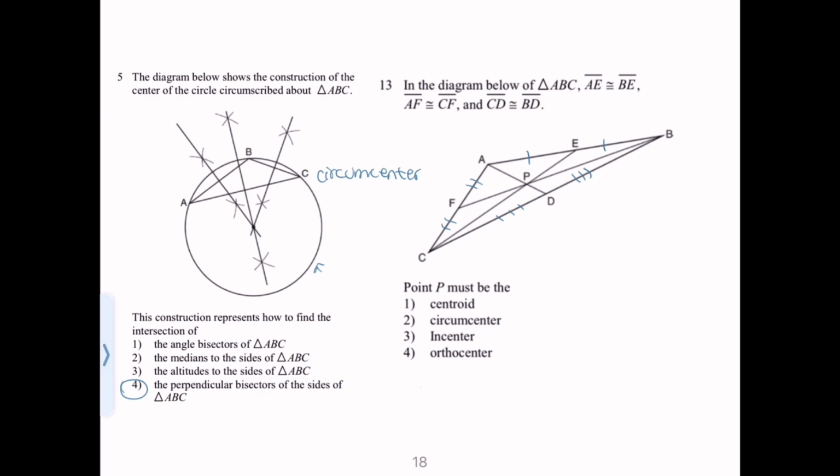So we know that triangle ABC is an obtuse triangle. And we know that in an obtuse triangle, the circumcenter and the orthocenter always lie outside of the triangle. So immediately we can eliminate answer choices 2 and 4. The incenter has to deal with angle bisectors. And the centroid deals with medians, which split a line segment into 2 equal segments. So number 1 is the answer.